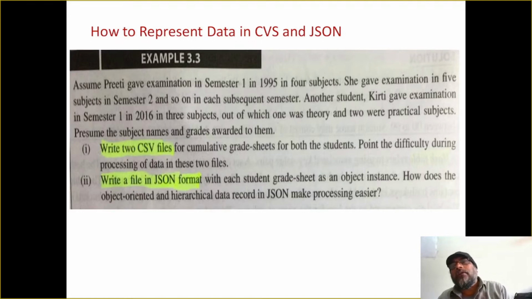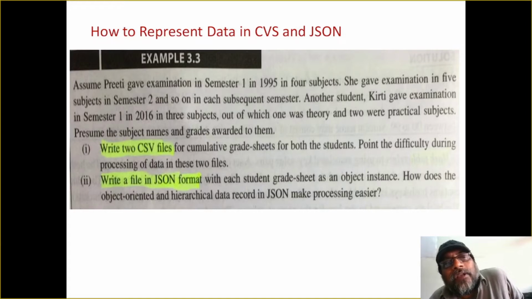Another student, Kirti, gave examination in semester 1 in 2016 in 3 subjects, out of which 1 was theory and 2 were practical subjects. Presume the subject names and grades awarded to them. We can assume any appropriate values for subject name or grade values.